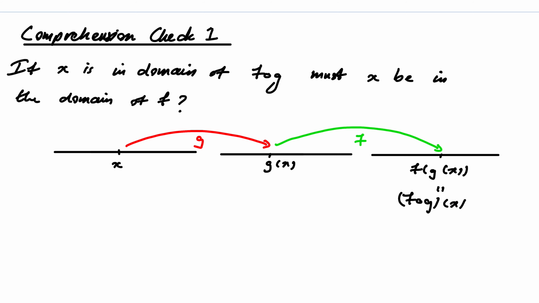But really, strictly, I need to come up with an example, I think. It would be good to come up with an example of something where it's in the domain of the composite, but it's not in the domain of the outer function. So what's just the simplest example? What bad stuff can happen? Something like square roots. So let's do an example.